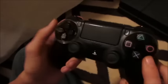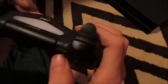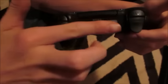But see, they have little things to keep these things clean. And here's your D-pad and your share button. And here's your D-pad. I don't even know what this is for. But whenever your controller turns on, this thing lights up blue and other different colors. But I'm going to get an LED little sticker thing. You just stick it right on top and it has letters on it. You can get one that has PS3 or the Black Ops 3 logo. And yeah, here's the joysticks.